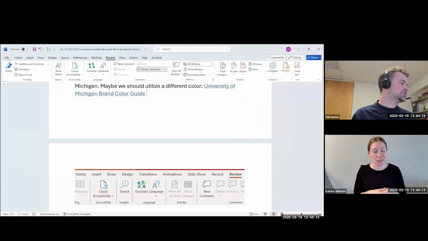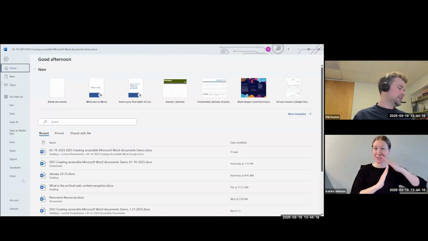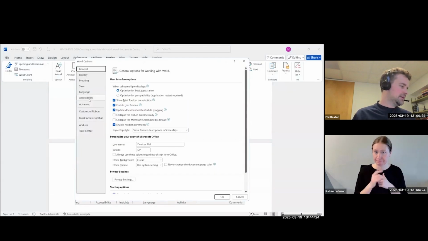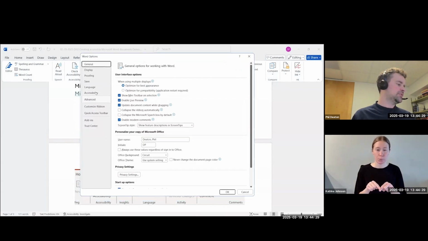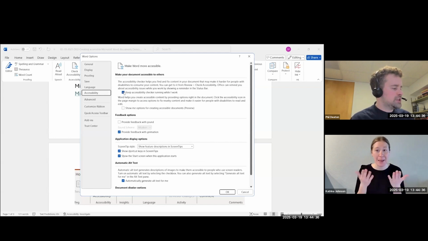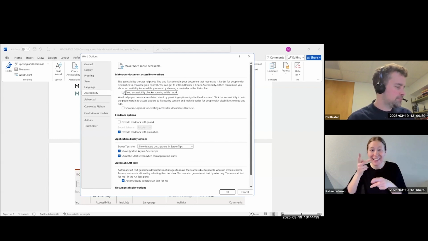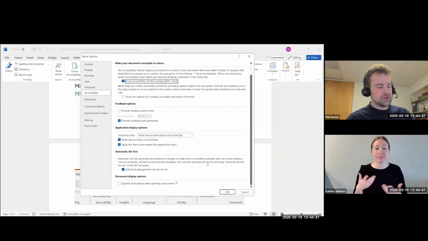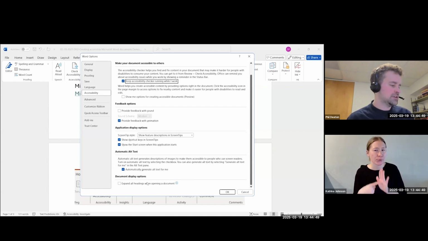And to do that, you can go to the File area in the top ribbon in Microsoft Word. And then we can select Options. And this opens up a modal window where we have a couple of different options here, but we're going to scroll to the accessibility option on the left side. And you may see an option to keep the accessibility checker running while I work. I already have this selected. So what I'm going to do is select OK in a minute, but I do want to draw your attention to the automatic alt text option here too.